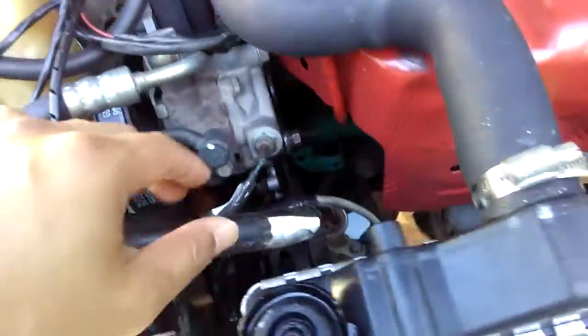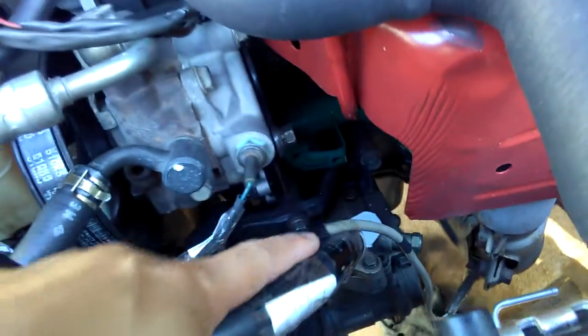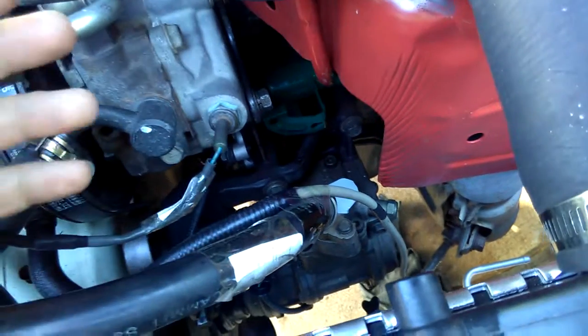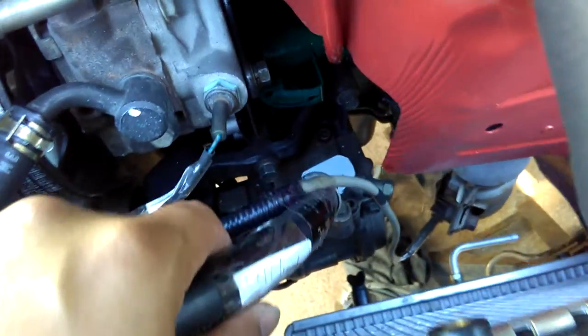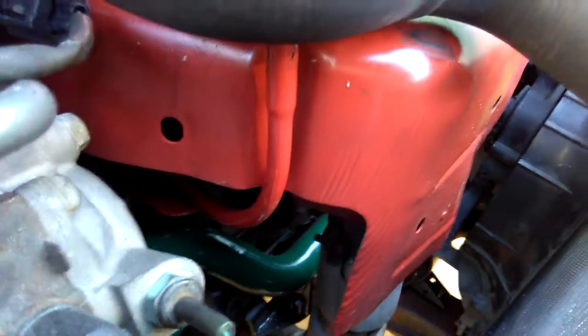But first I would have to take out this AC hose here because it's in the way. I can't turn my wrenches with this on. If I had known that, I would have left this off, but because I have no AC, I can just take this hose off. I installed it anyway just to have the appearance look right, not leaving any holes, because I have to block some holes with aluminum. I have to cut it and block it. I don't want to do it with this hose, so I just left the hose on. But now I'm going to have to take it off to actually get to those downpipe bolts there.